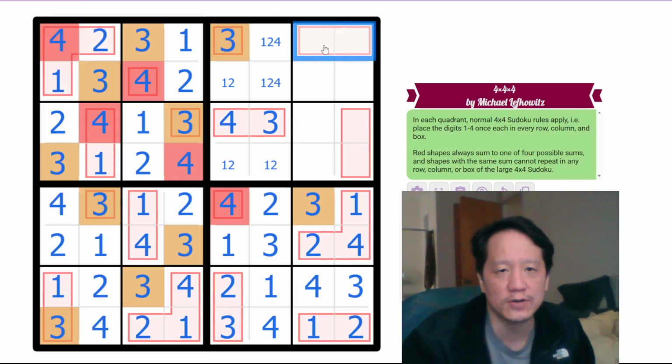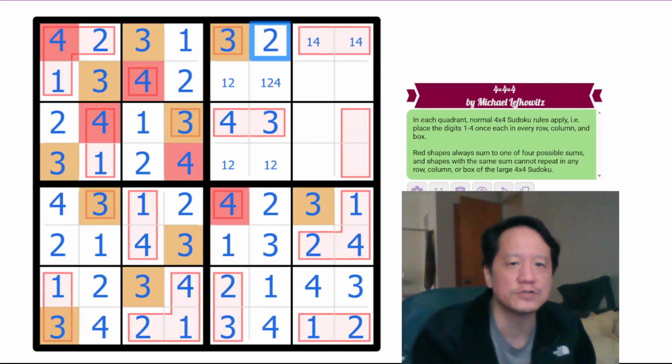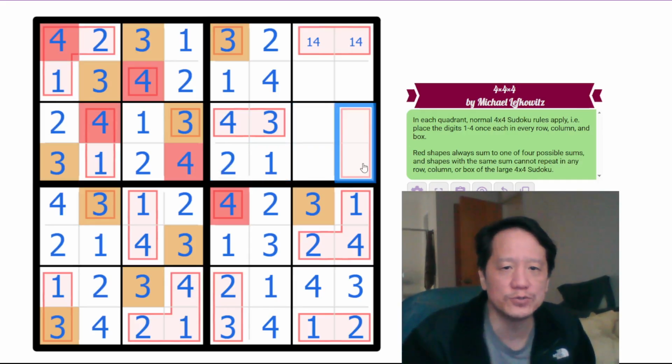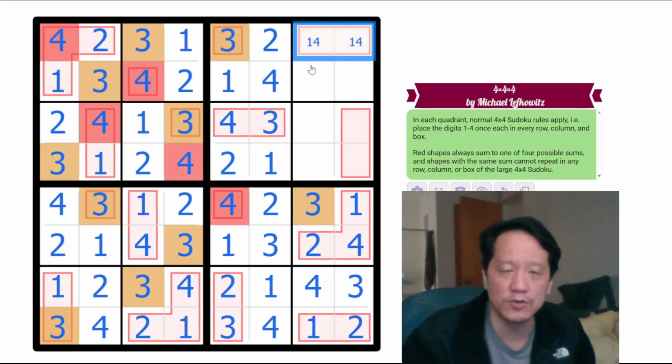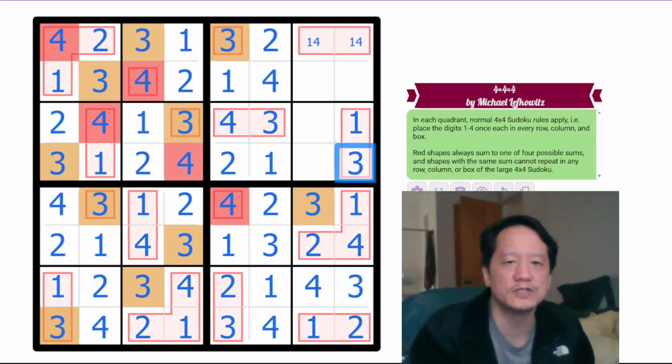Cannot be 3 here, so this must be 1, 4 as a pair, adding up to 5. 1, 4 eliminates 1 and 4 in the rest of the row, so this is 2, this is 1, that's 4. 2 eliminates 2 here, so it's 1 and 2. This must add up to 3. No, 4. Because we have 3 already in the quadrants, 7 and 5. So this has to be 1 and 3. 3 cannot be here, so this is 1, that's 3. Which makes that not 1, that's 4 and 1. This is 2. That makes this 4 and 2 and 3.